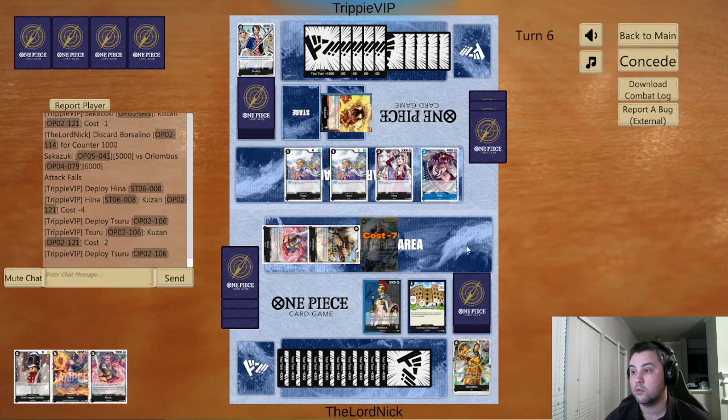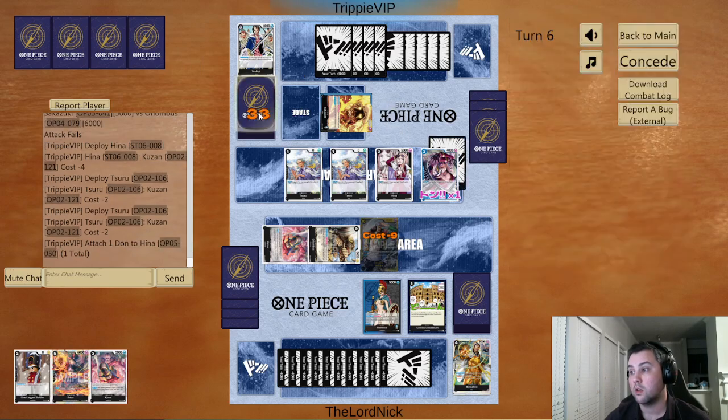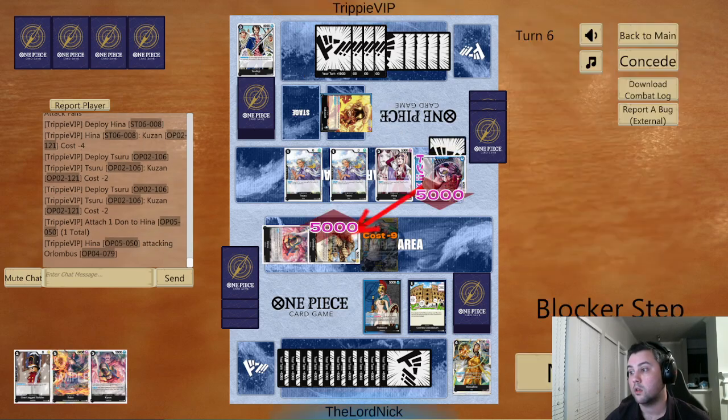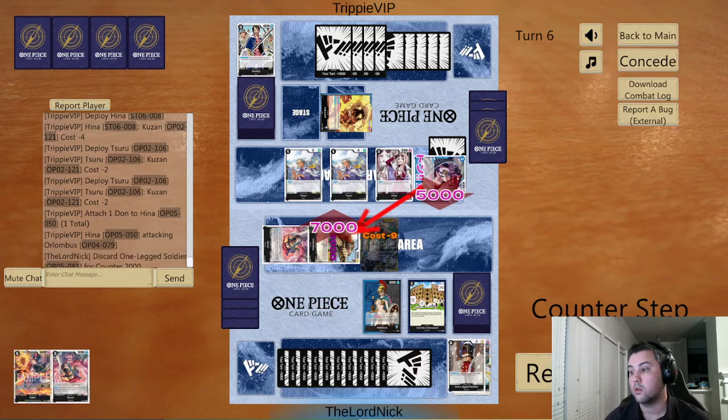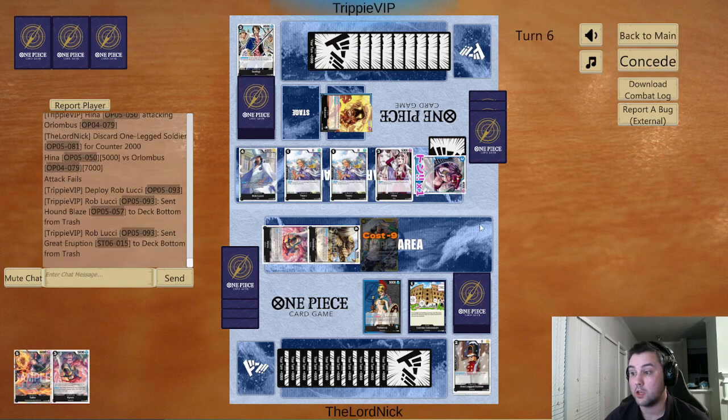Another Suru. Okay, that's 2 more 2Ks gone. Okay. You're going to Lucci to pop my Kuzan. Okay. I mean, he needed to because he was going to start losing the game if he didn't.